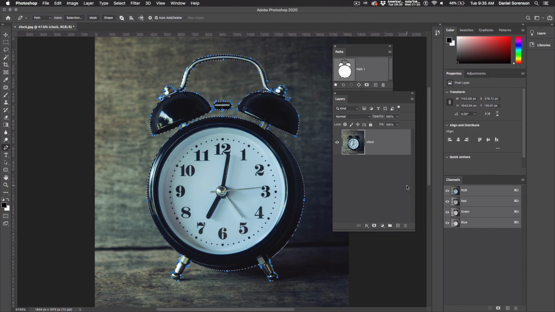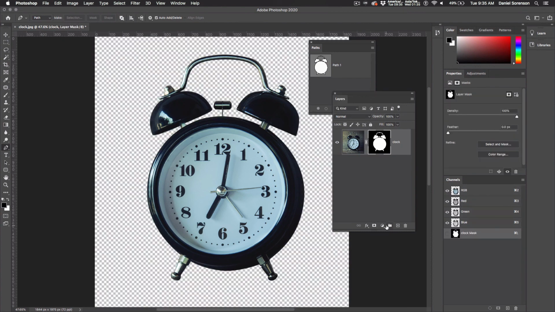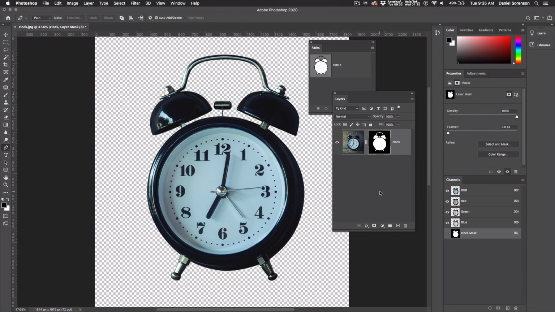Now if you have a selection made, I want to make sure that the path is no longer selected. If I have a path still selected, chances are I'm going to get a vector mask. I don't want a vector mask, so I want to make sure that the path is off and I just have the marching ants, and then I can add the mask. By default, when you have a selection made and you add a mask, the selection is revealed and the area outside the selection is hidden. You can hold down the Shift key to turn off the mask, and yes, your background is still all there and fine. Turn it back on, and you're good to go.